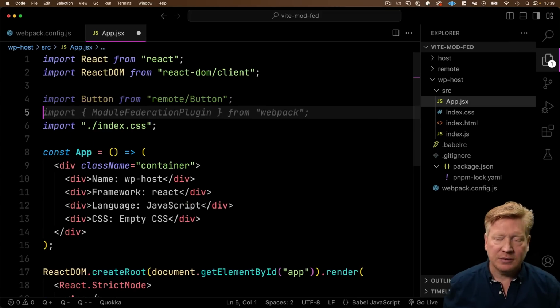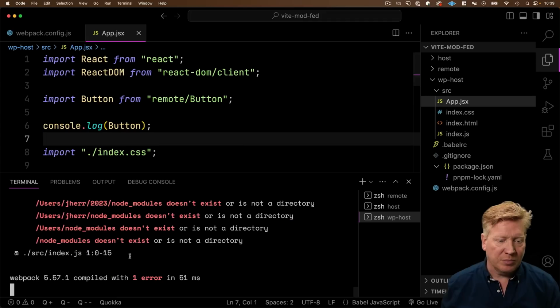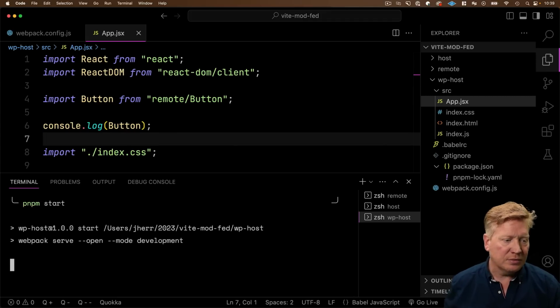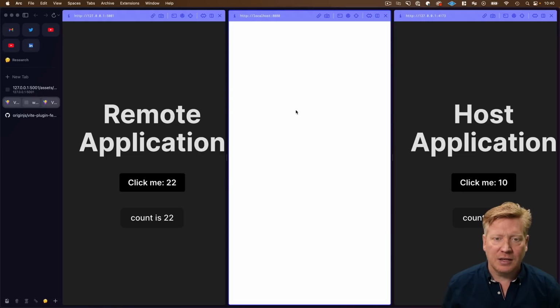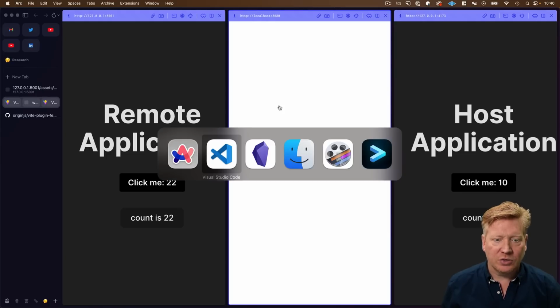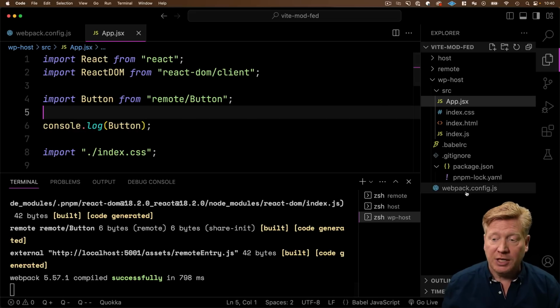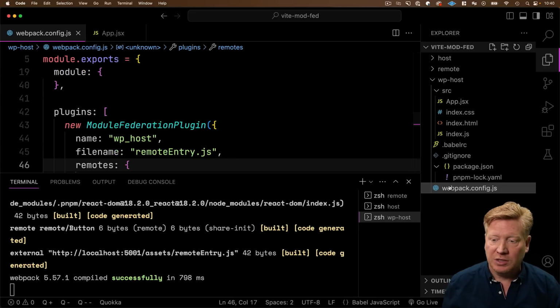Cool. And let's go see if we can bring it into our app.jsx. We'll bring in our button. And let's just do a console log now to see what we actually have. So I'm going to go and do a console log, and then I'll restart. And that's not good. So what I think is happening here is that Vite is working on ECMAScript modules. So we need to specify a different way of building out our application here in Webpack using ECMAScript modules.